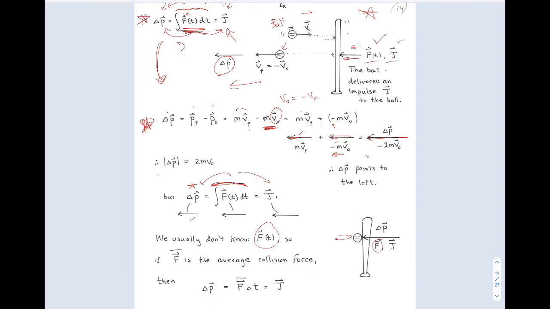And usually, as we look at in the book, you have no idea what the collision force is as a function of time. You have no idea what that function looks like. So what they'll say is, instead of writing F as a function of t, you consider the average collision force. This expression you might see instead of written as an integral: there's your collision force, and that little bar over it denotes an average. I'll do an example of this on the next page.